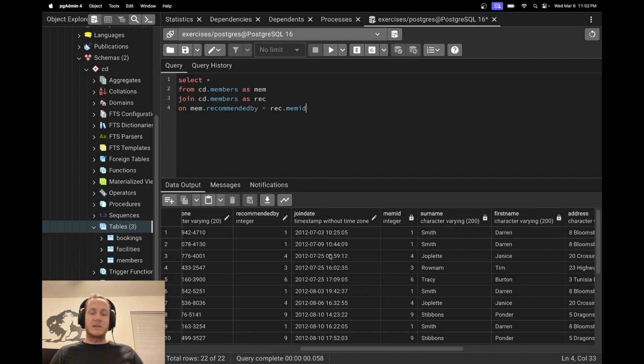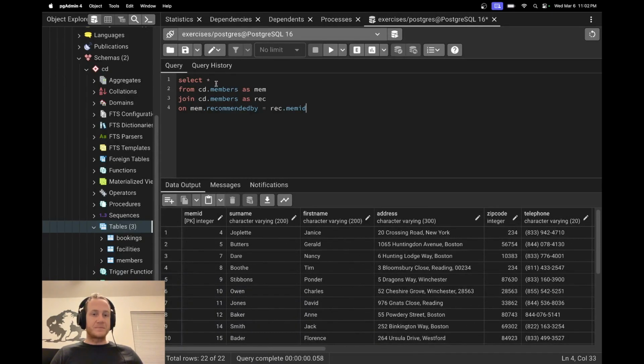So let's now select the columns that they're asking for, using the aliases that we made. Let's start with mem dot member ID. So mem ID is going to be the ID for the original member. Then we're going to do mem dot first name, and mem dot surname. Then we're going to use the next table, which is our recommended table.